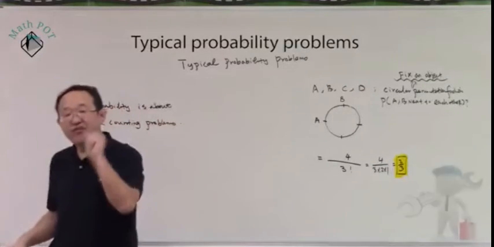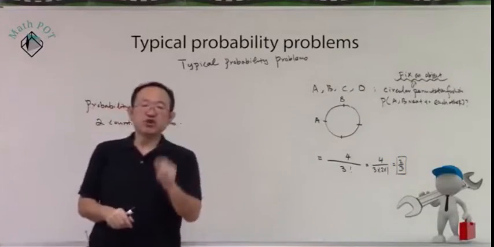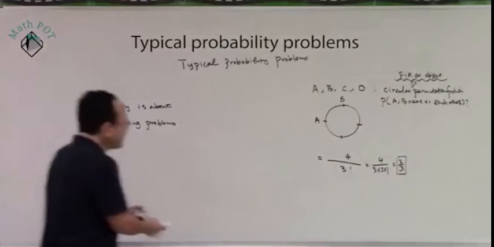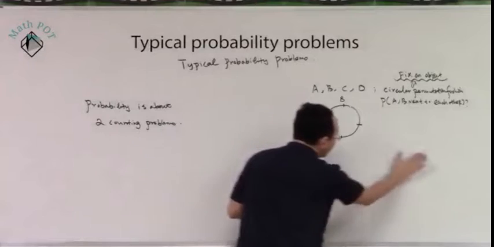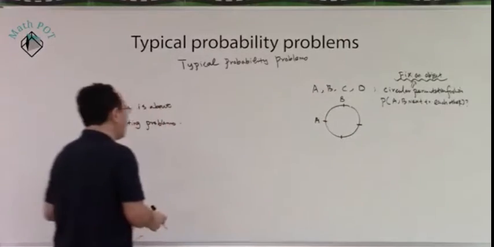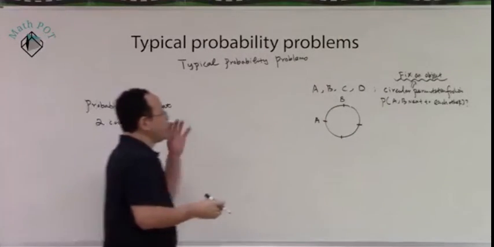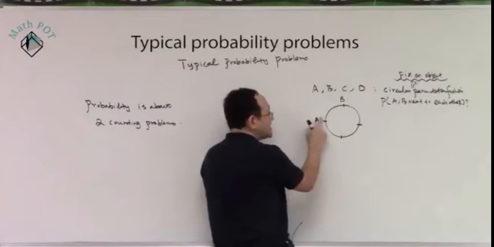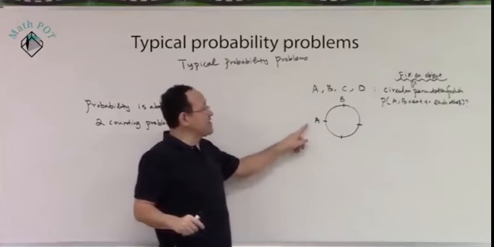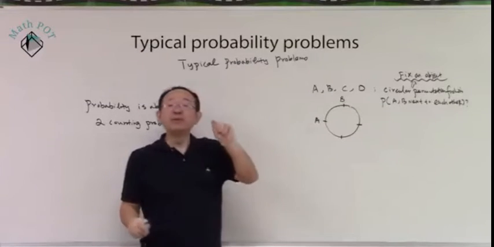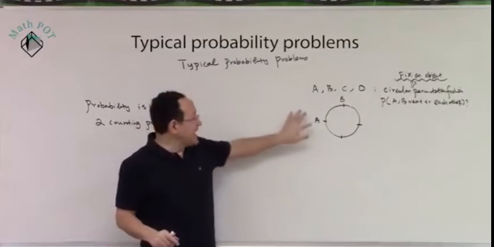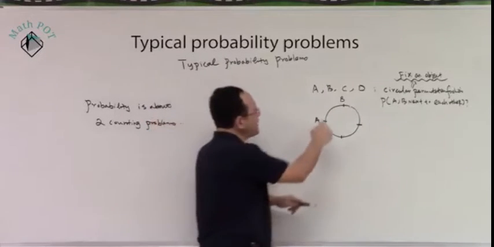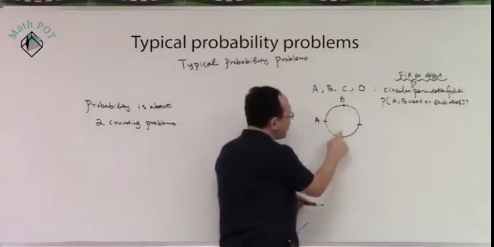Again, the key is to fix one person. If you want to solve a circular permutation problem, that is something super important. So I'm going to show you another beautiful idea. Definitely there's nothing wrong with my last solution, but there is a much better answer. So still, I want to fix A here. Let's figure out, if A is here, what is the probability that A and B are next to each other? Because A is already here, let's figure out where B can be. Of course, B can be here, here, or here.